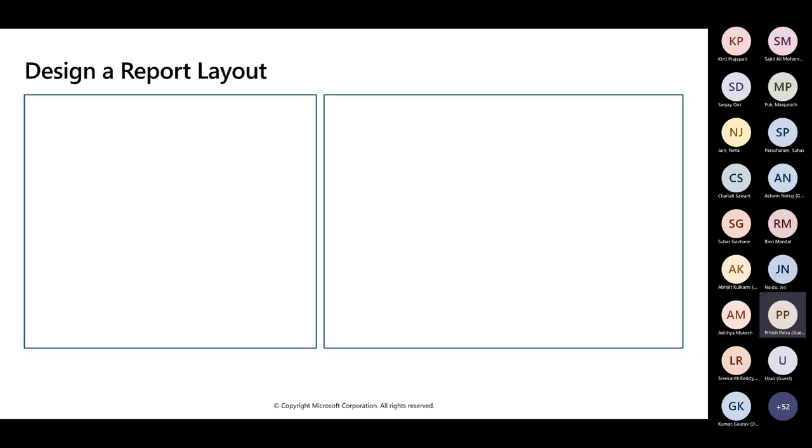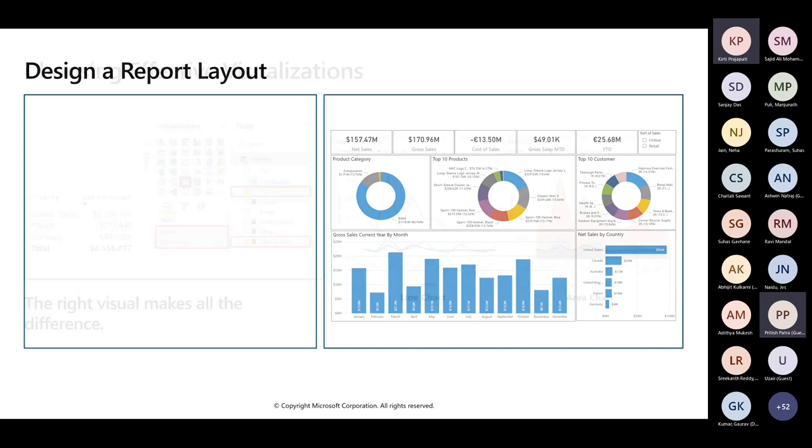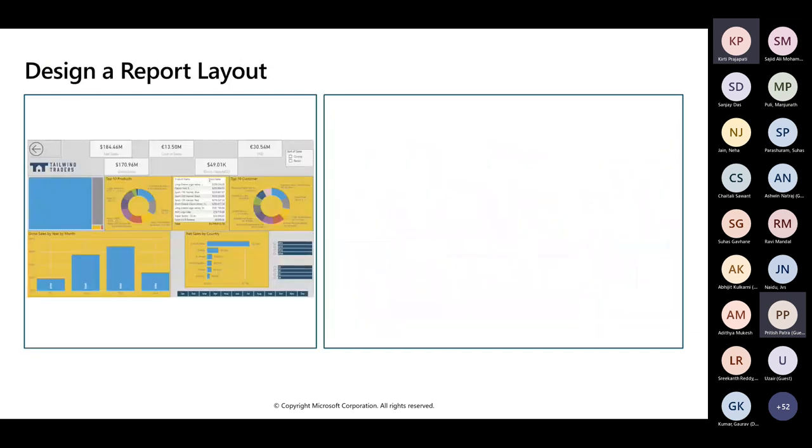So here you can see I have just created a couple of screenshots of the reports. Once we have the reports we create in Power BI Desktop, it will likely depend on the business requirements. All business requirements are different, and you have to think about how to represent the data using different visuals. Here in this design report layout, I have just explained the tiles. In the tiles, we are displaying the numbers in terms of net sales, cost of sales, right? And then we are displaying these charts and stack charts and some other information.